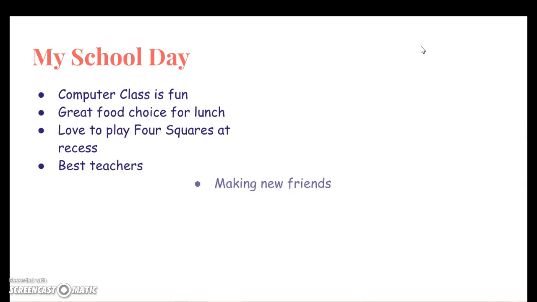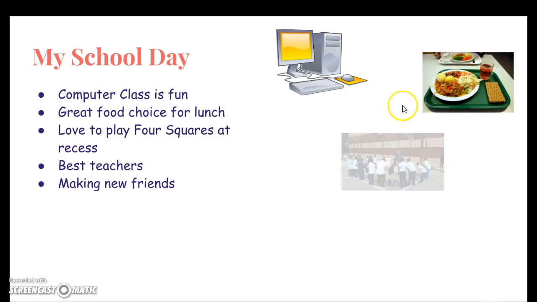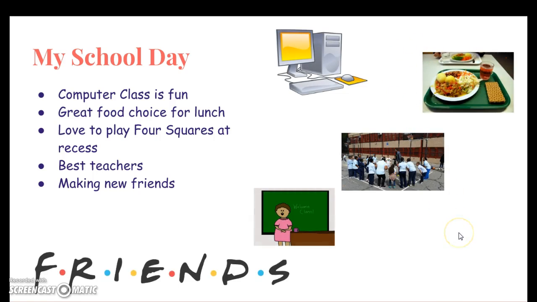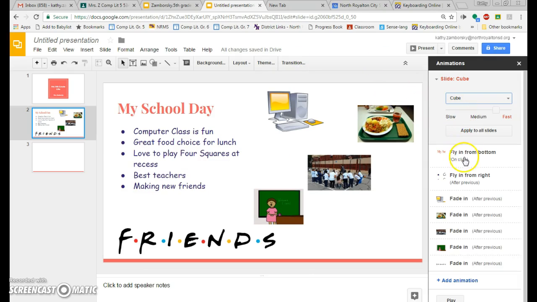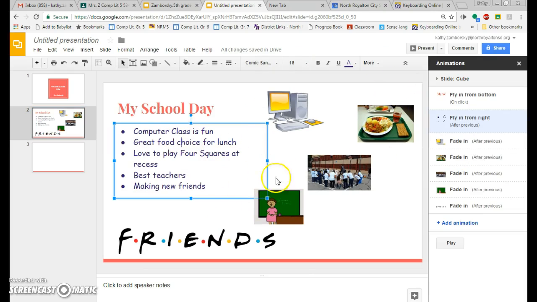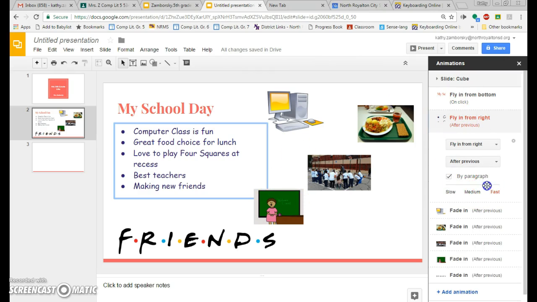Now it's kind of fast. I may have to slow that down, but then see all my pictures go in automatically without me clicking to the next. So we can perfect this. I'm going to press escape. I'll go to my animations here, and it's this that was too fast. So I'm going to click on that and slow that down a bit. So that'll make it easier for you to read when you are reading it and presenting it in class, you will have to have that control.